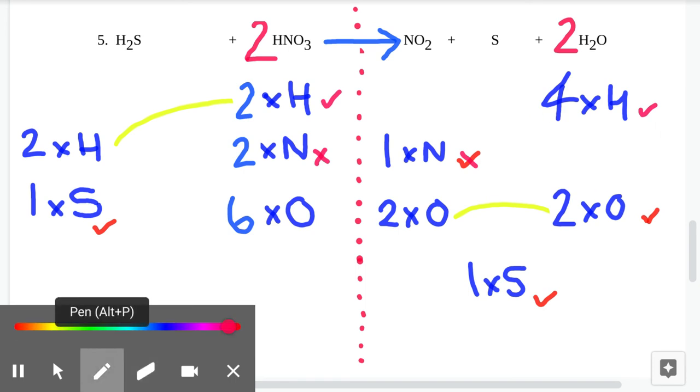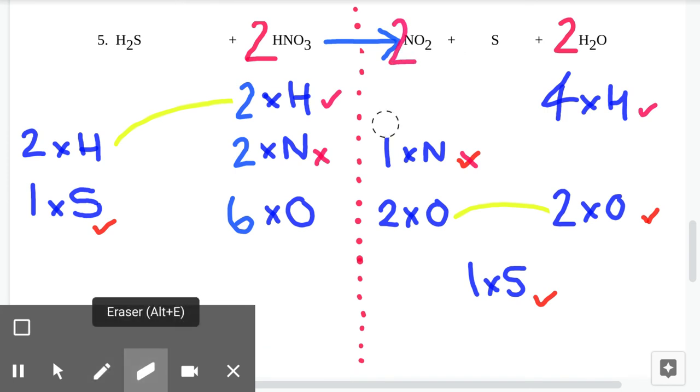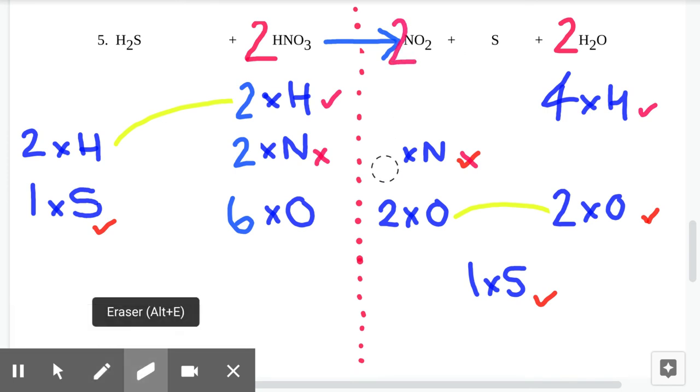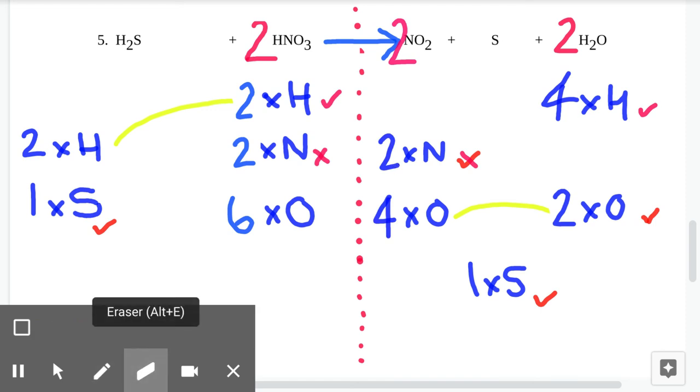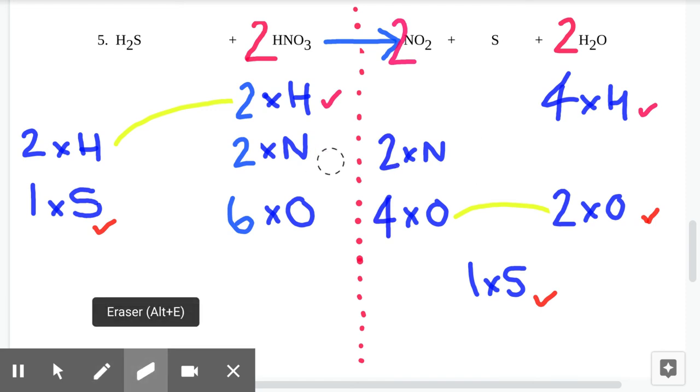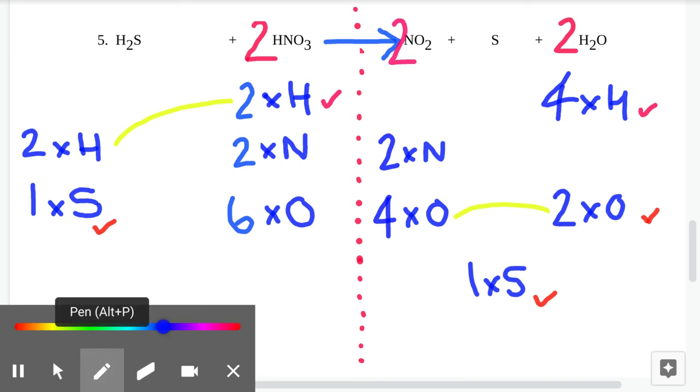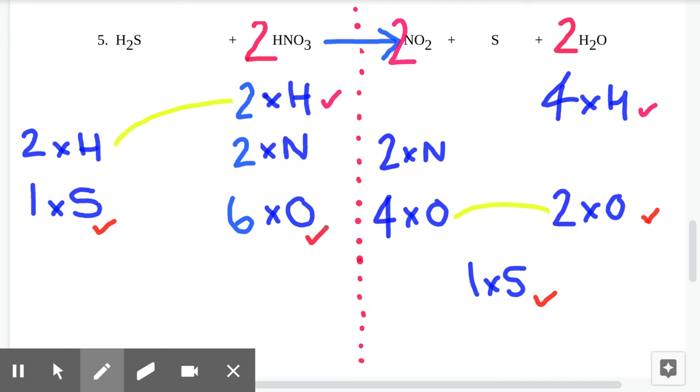And we can very simply double up that nitrogen. That's going to fix nitrogen. That's going to make that into 2. It's going to make that one into a 4 for the oxygens. But ultimately, what that's also going to do, again, coincidentally, but sometimes not really, the presence of this 3, the presence of this doubling of the number 6, has actually made the oxygens now equal to 6, which they already were on this side. I forgot to cross that one. But the 2 nitrogens are now fixed.